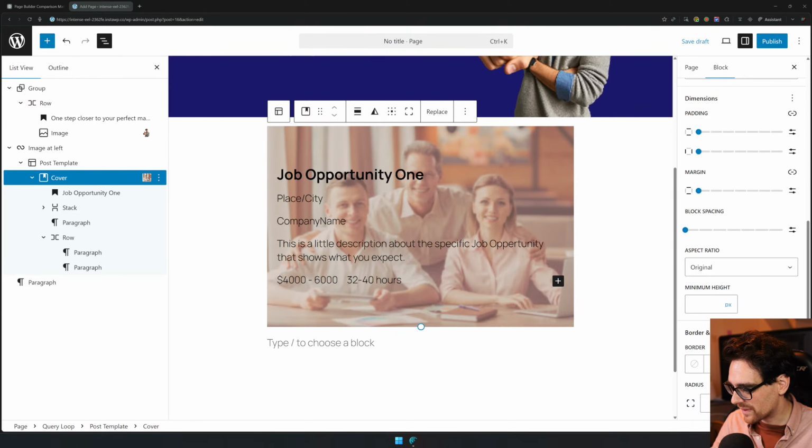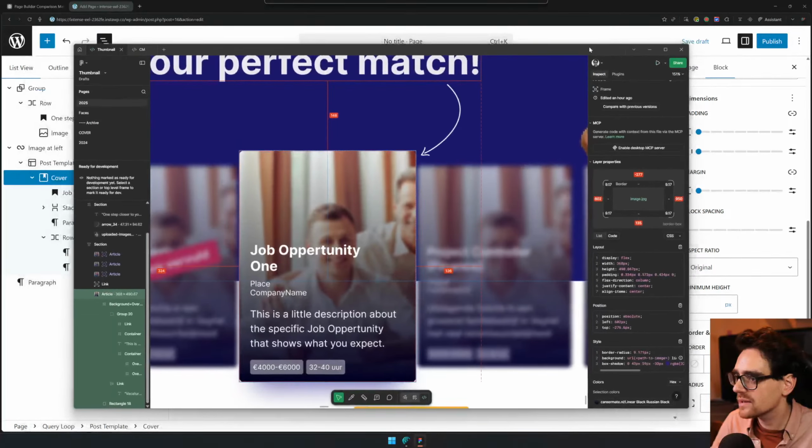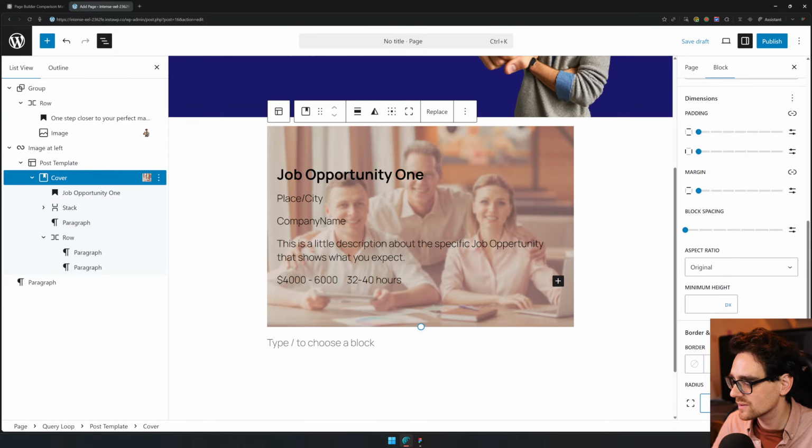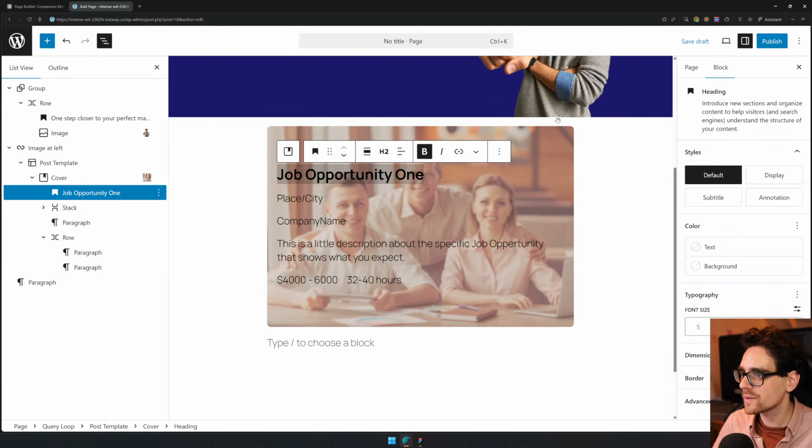Because of some things that I needed to do. Let's see. We have a link with a vacancy. We have, again, I'm looking at this. Well, it looks like, oh, here we have it. 8 pixels. Right. 8 pixels. What's that? Like half a rem, right? Half rem. And we have the job opportunity.